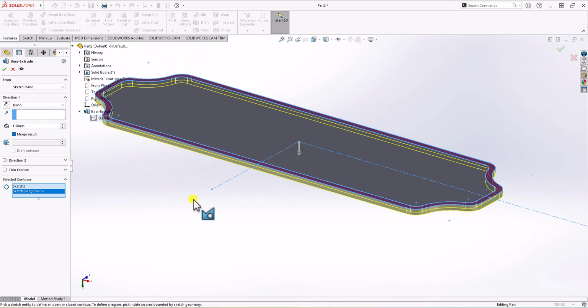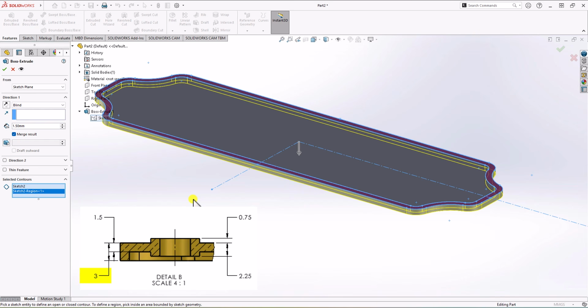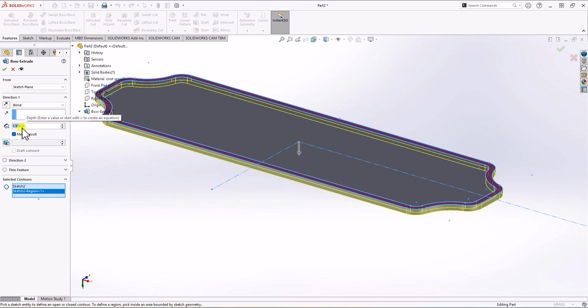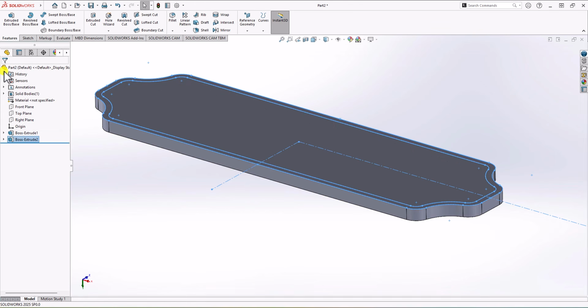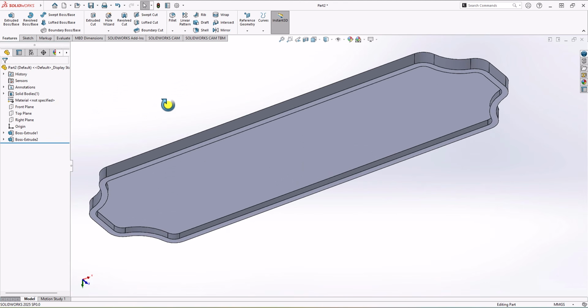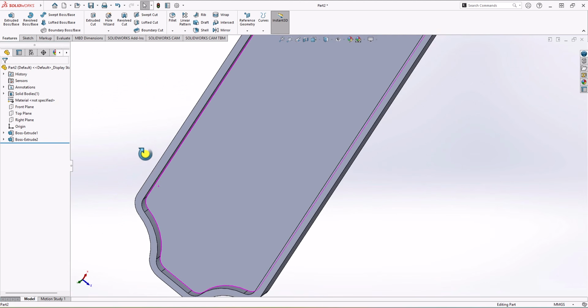And we know that in addition to 1.5 millimeter thickness, we need 1.5 millimeter more because the overall height of the edge is 3 millimeters. So I click here and I choose 3 millimeter and I hit enter. Now you can see that we made the edge of the geometry.